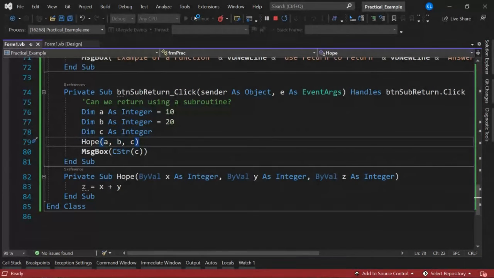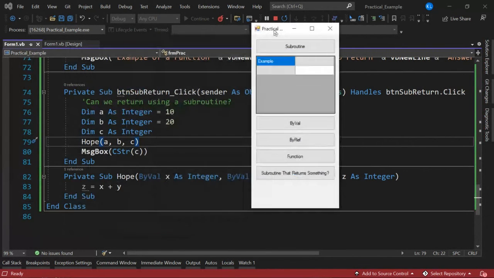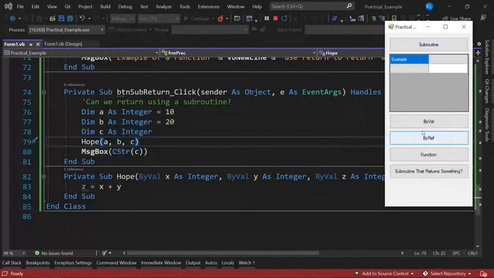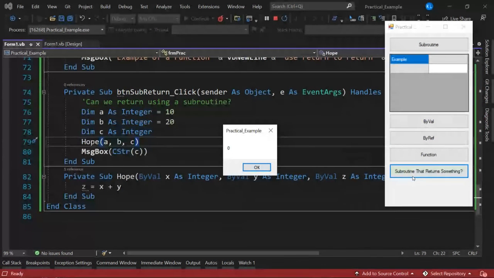Do you know how to do that? That question was for us to see if you understand the differences between ByVal and ByRef, and how to use them. So now it says 0, because we sent a copy of Z, and when we got to line 84, that copy ceased to exist, so we only have the original C, which is 0.